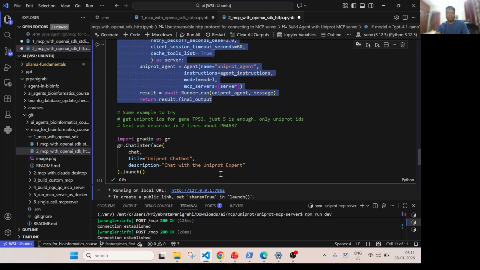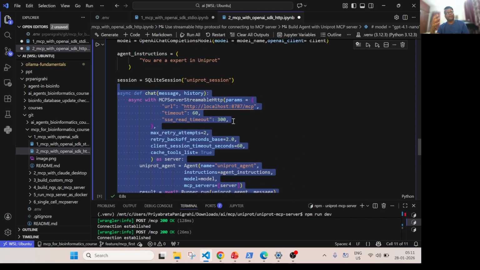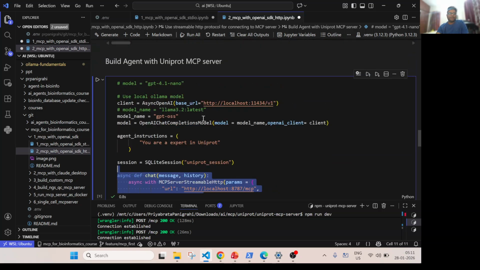So in short, we need a good powerful LLM model to work with an MCP server. Initially, we tried with this Llama 3.0. This is a very old model, so it could not handle this. But then I modified it with the GPT OSS model. Then it was the reasoning model. It failed, then it improved itself and tried 3-4 times. Then it worked, right?